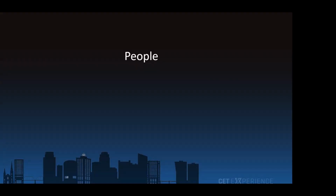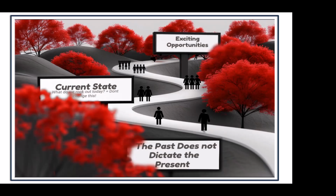So change management is all about people, right? As we talk about this, I want to make sure that we respect people and where they are in their journey. Remember that people don't always react to change in the same way. You've all heard the statement that the past doesn't dictate the future. It also doesn't dictate the present. Just because Sally Shore had an issue with our last change and didn't adapt well, doesn't mean that this is going to be the same way this time. So talk to her, right? Understand where she's at, understand what her mindset is for this change specifically.